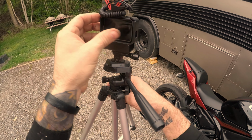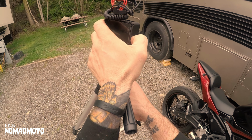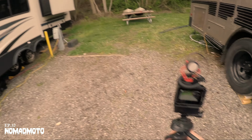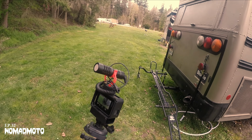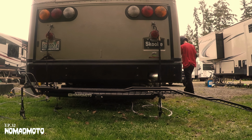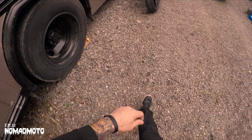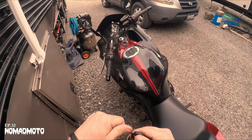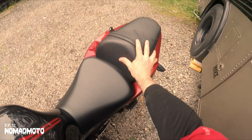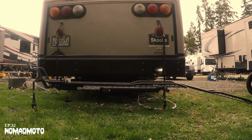Alright guys, finally, I'm going to show you guys how I load the bike on the carrier. First, I'm going to set this camera up for another dope angle. Show you guys how I do this. Alright. So, show you guys how this is done.